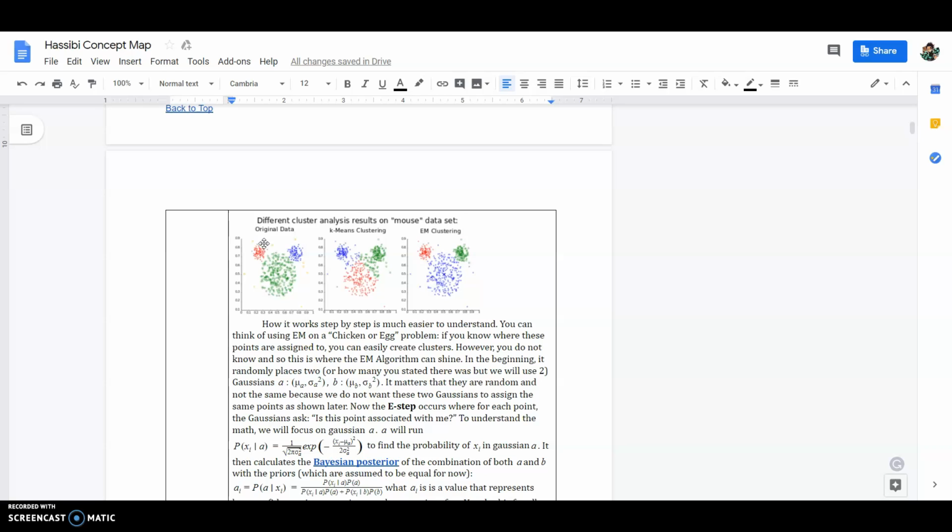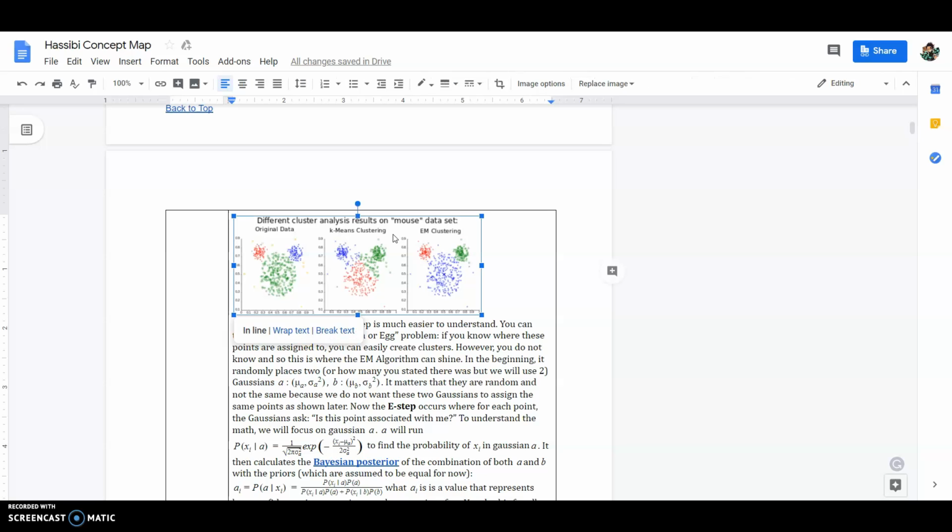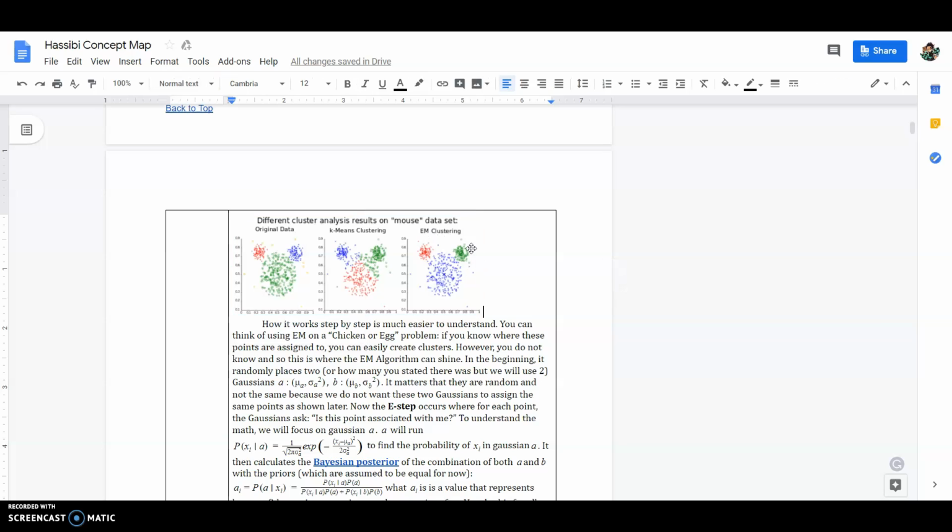So here's a little image describing the difference between k-means clustering and EM clustering. So here's the original data. You can see that some of these points are not even associated to it. And so k-means is just setting these three centroids at these positions, right? And they have a set radius. And so any points in the radius are just associated with it, as well as this one. And it doesn't seem right, because you think that points in this sort of circle shape would be associated with one cluster.